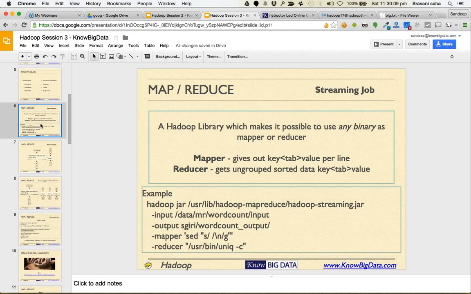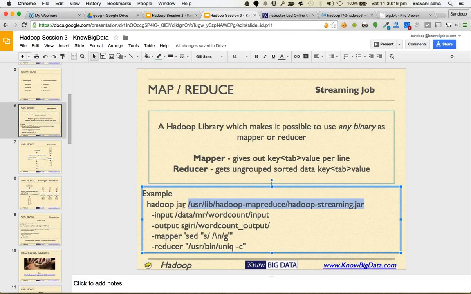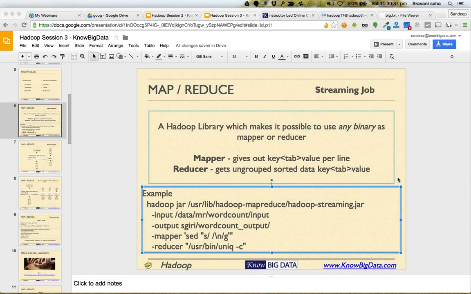So he wrote a very general-purpose Java program which executes external programs as mapper and reducer. This Java program you see here is executing the commands which we provided on the command line as mapper and reducer. Instead of writing all of this mapper and reducer code, you're basically just serving with a couple of commands.